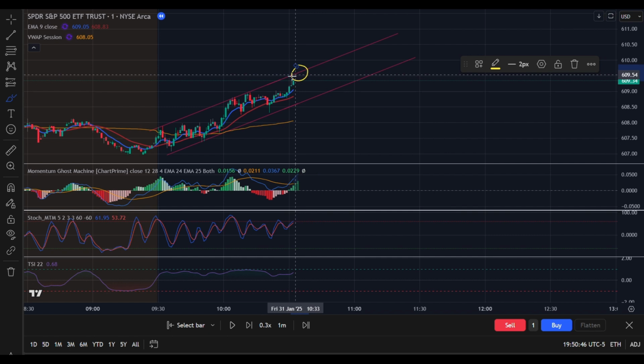Because you got to give it time. Because it's not an accident that we're touching here, right? This is not an accident. These are algorithms generated by computers. So it's not an accident. So these are our targets here. This trend line's holding up. So we're gonna rock with this one for a little bit.